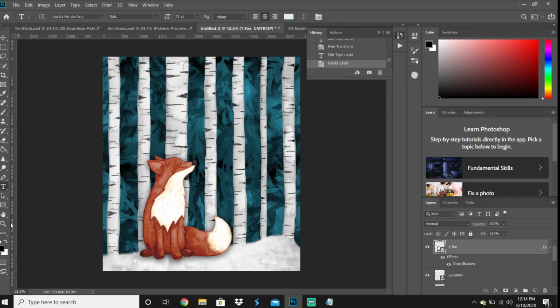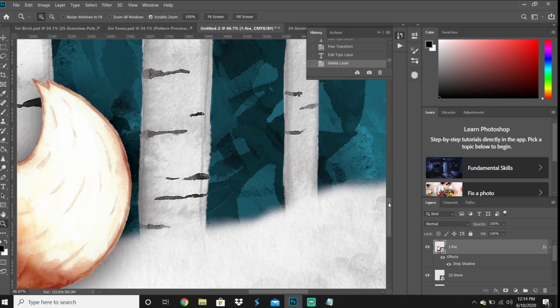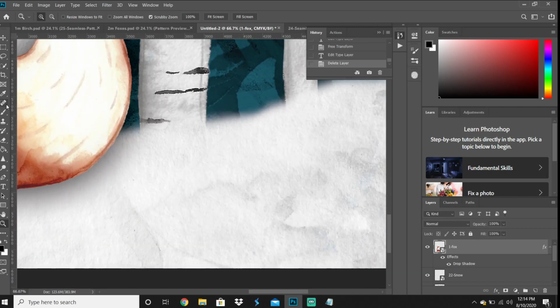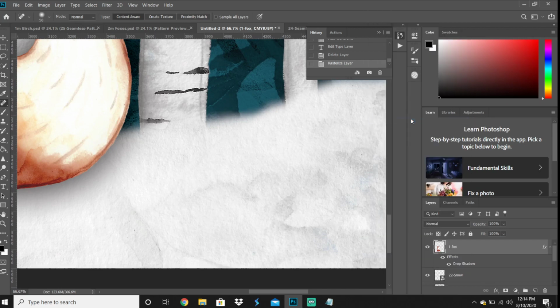If you're editing something and you want to edit out a blemish, you can use the healing tool. Let's see, rasterize the layer, and then get rid of a blemish with the heal. If you're editing your photos, you can go back in time over here to bring it back.